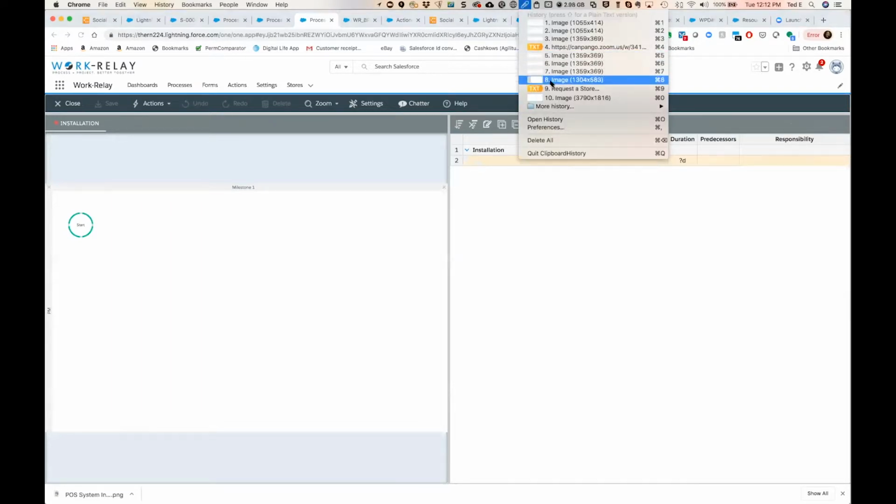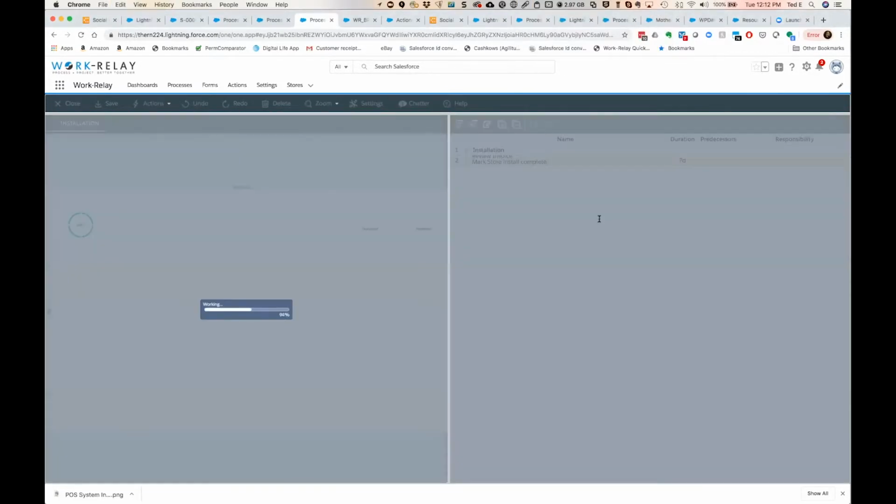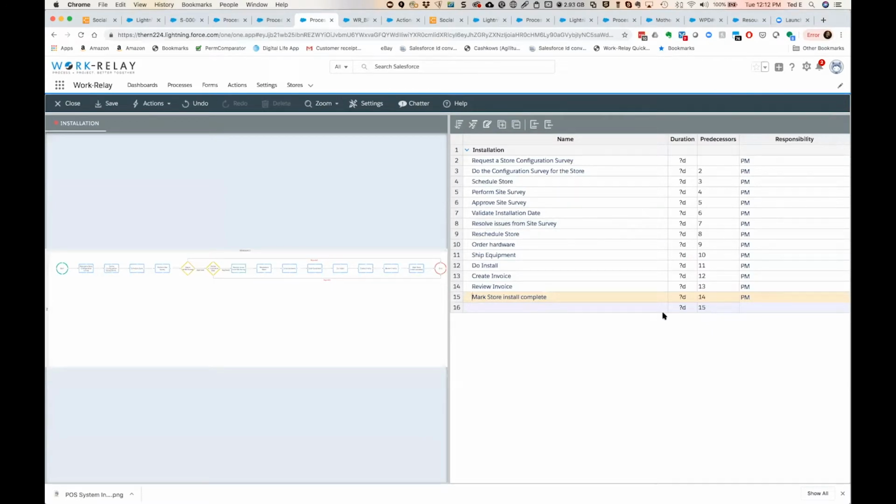I have a text file that I have created, and I just paste it in. You can see it immediately created the process diagram. You can even see that on the steps that had a question mark, it created decision steps versus manual steps.